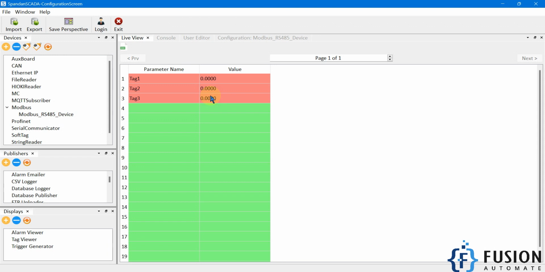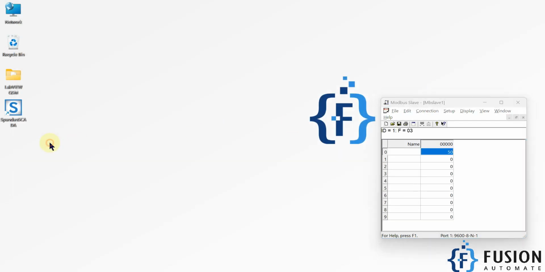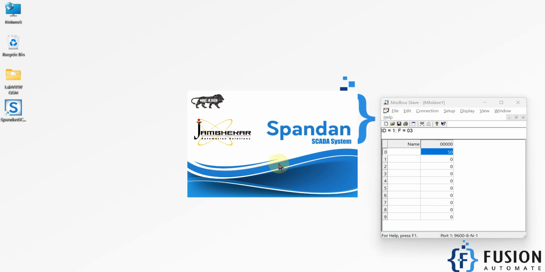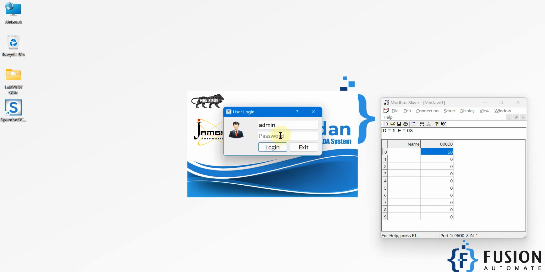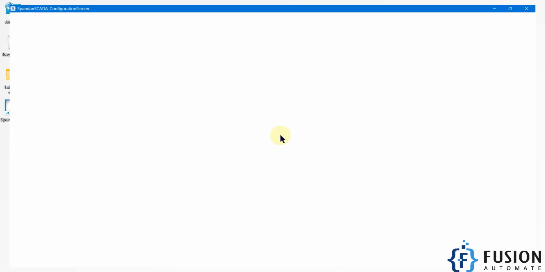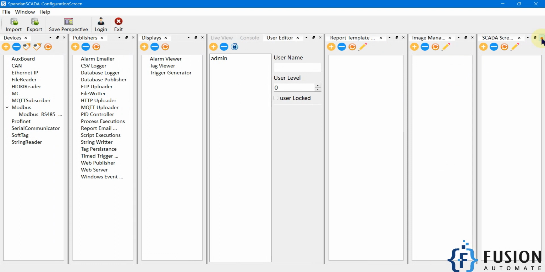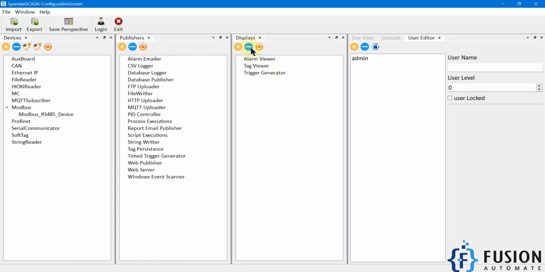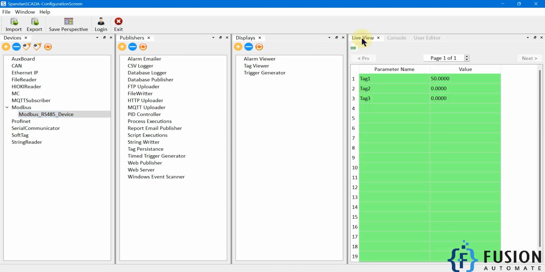If it is not communicating, you can close Spandan SCADA and open it again, provide the credentials, close any other windows that are not required, select your device, and go to the live view.